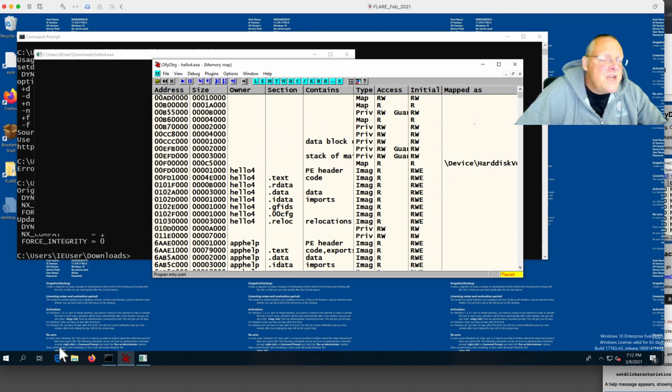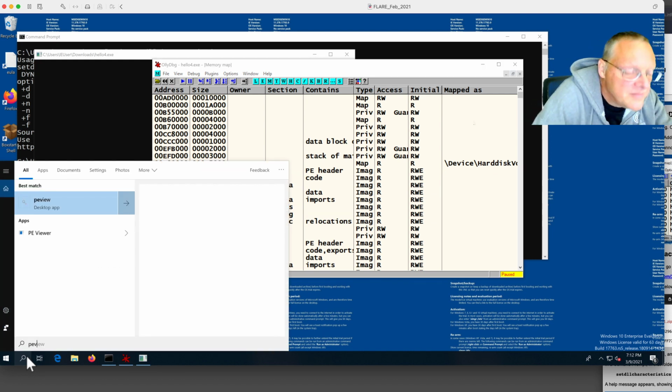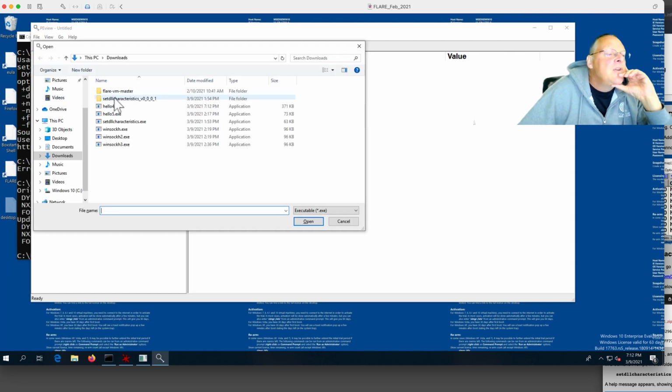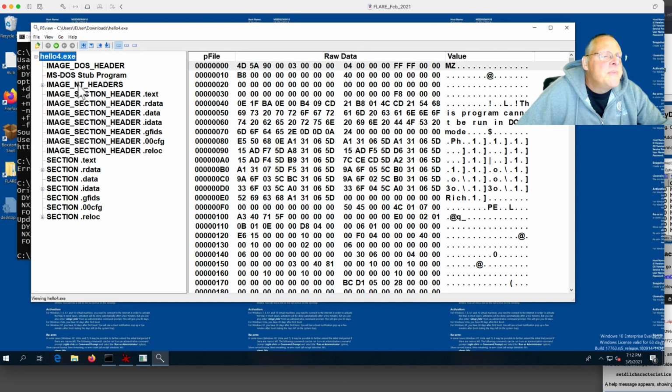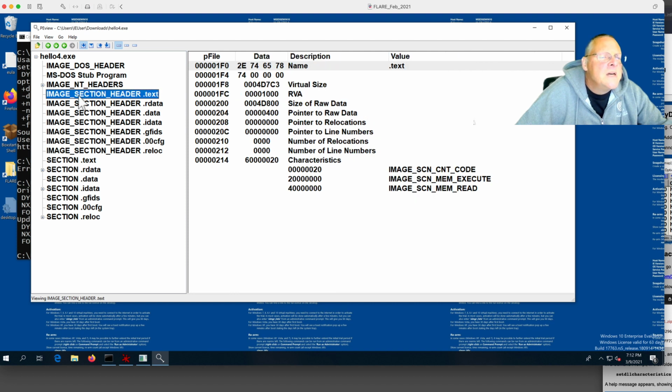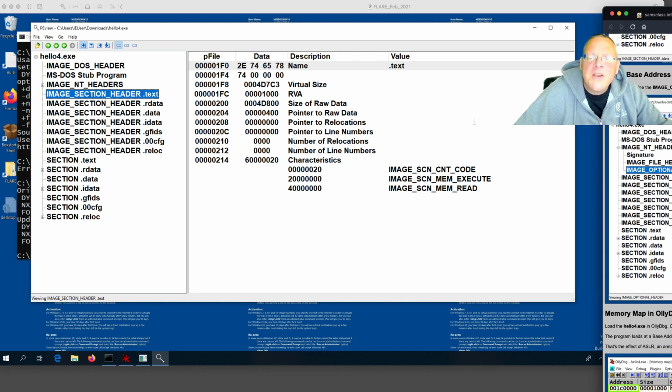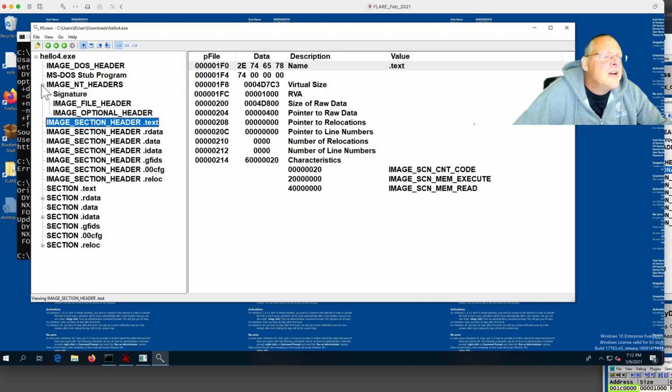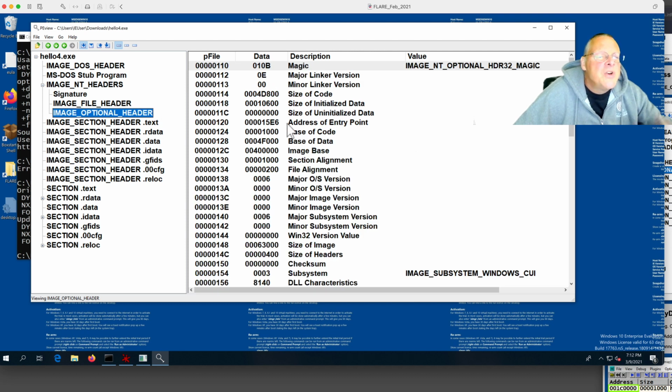Now you can see if you load it in PE view, if you load Hello4, you can see up here, let me find out where it is. It's in the image optional header. There, here. Here it shows you image base 400,000, which is true of all Windows executables I've ever seen. There may be some that don't have it, but this is where they generally are. So it wants to load at this address, 400,000.